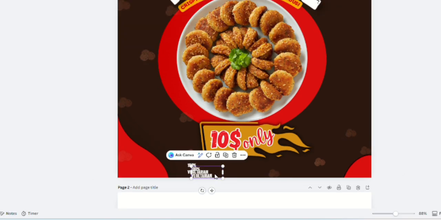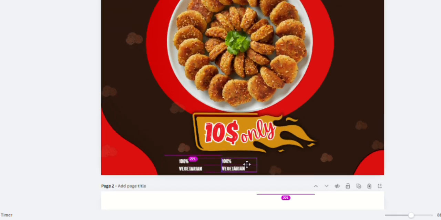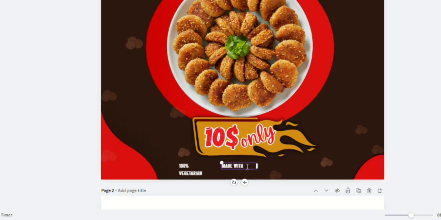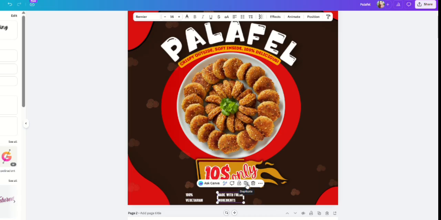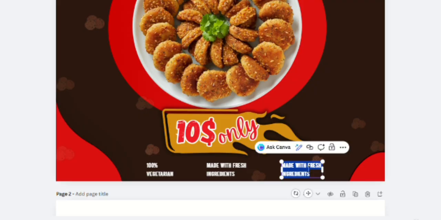Duplicate this text. Made with fresh ingredients. Duplicate again. Type made with love.